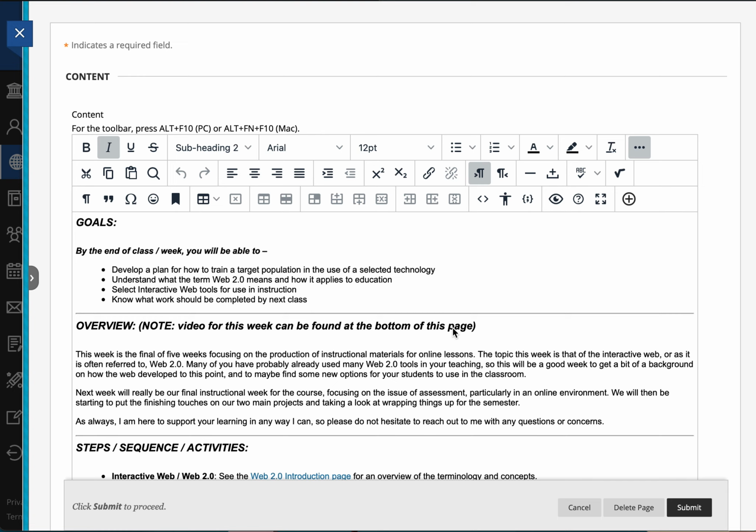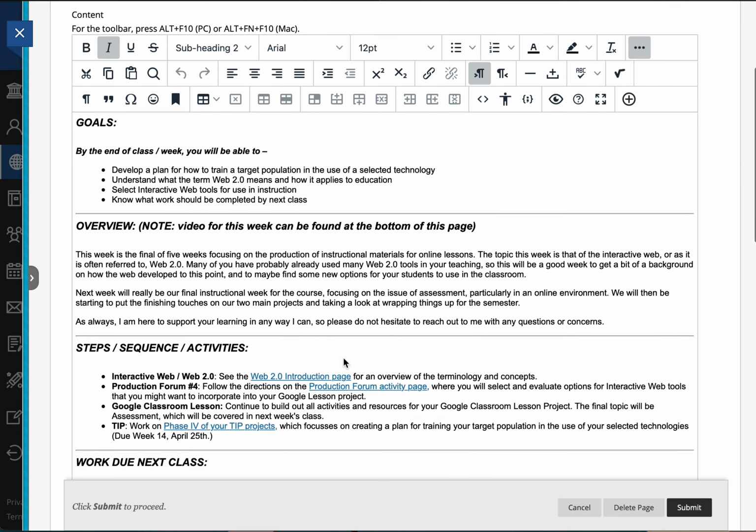Next week, the topic will be assessment. And at that point, in terms of new instructional material, that is really kind of it for the course. So we'll be able to spend the last several weeks just wrapping up final projects, putting the finishing touches on things, and starting to bring things to a close. So the work for this week is pretty straightforward.